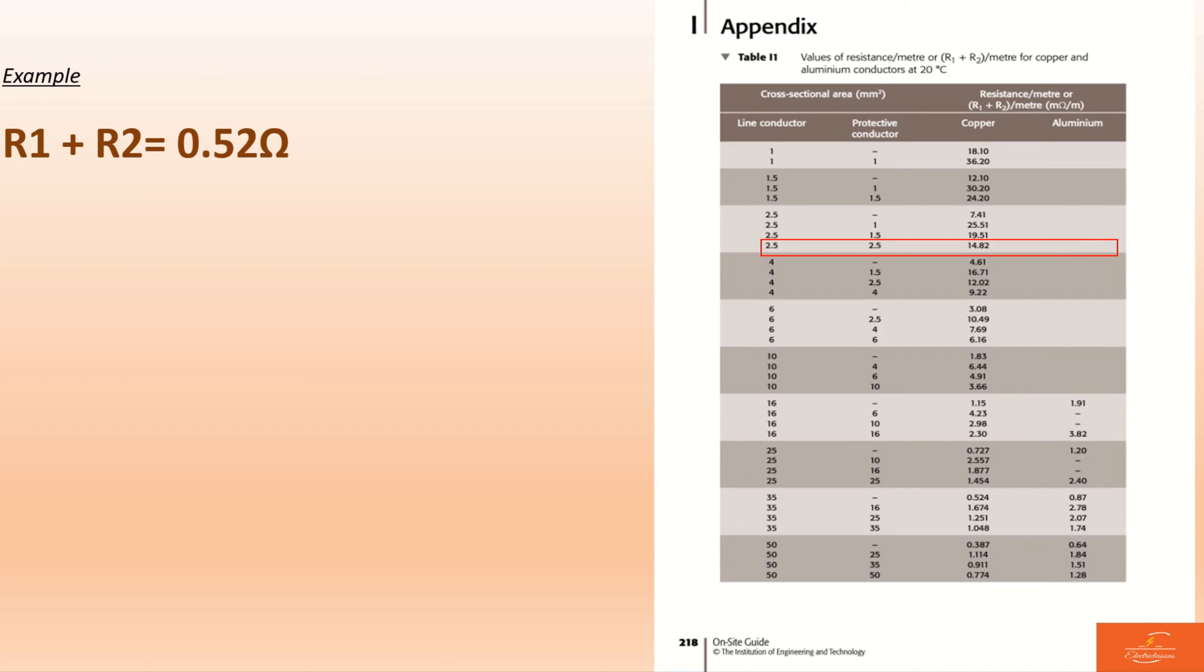What do we need to do? Well, depending on the kind of tester you use, some testers will bring your readings in milliohms, but in my case, my tester shows me my readings usually in ohms. If your tester is just like mine, you need to convert your results from ohms to milliohms. In the chart, what you have is the values in milliohms per meter.